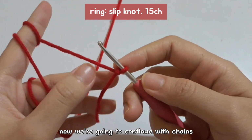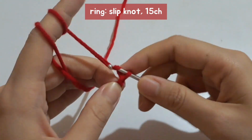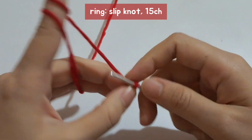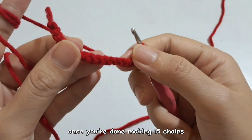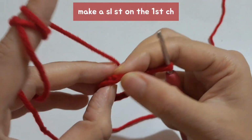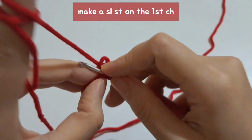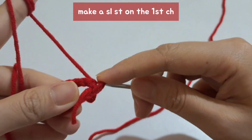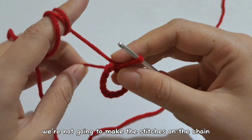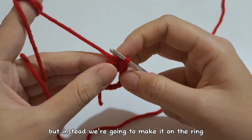Now we're going to continue with chains and we are going to make 15 chains. Once you're done making 15 chains, we're going to fold the chains and we are going to make a slip stitch on the very first chain. So now we have the ring to make the wreath, and for the next round we're not going to make the stitches on the chain, but instead we're going to make it on the ring.